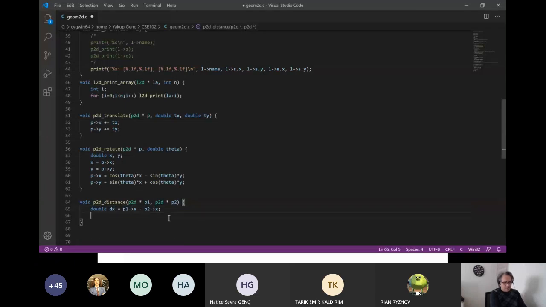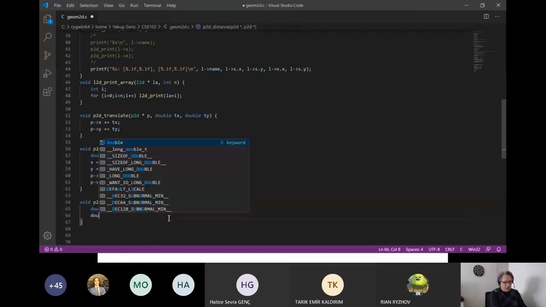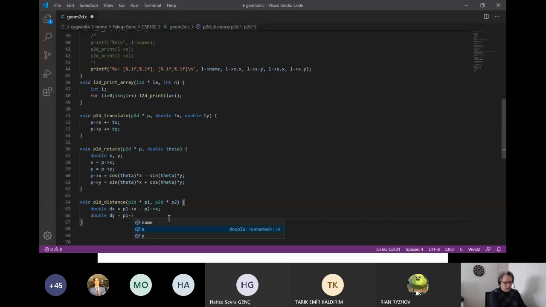This is the difference in the x direction, and in the y direction it is p1y minus p2y. The definition says first square these terms, add them up together, and then take the square root.